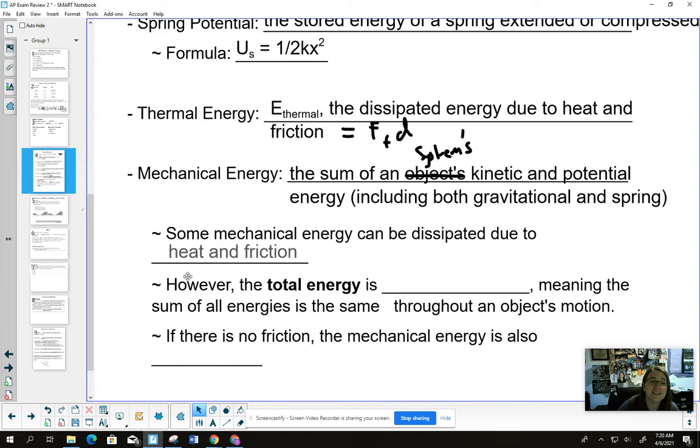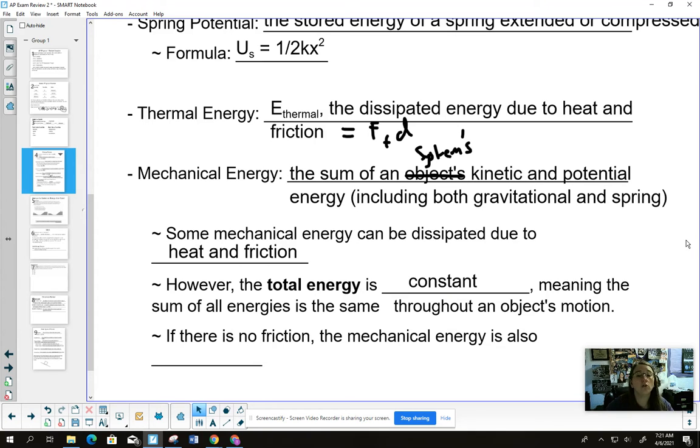However, energy can be dissipated due to heat and friction. We know that when we rub our hands, we feel that heat warming up. So if I were to roll a ball, or a car or something like that, some of that energy is going to get lost to heat and friction. But it's still conserved. The loss has a reason. The reason is that contact, right? So it's not just magically disappearing out of thin air. Because of that contact, that's why the energy is dissipating.